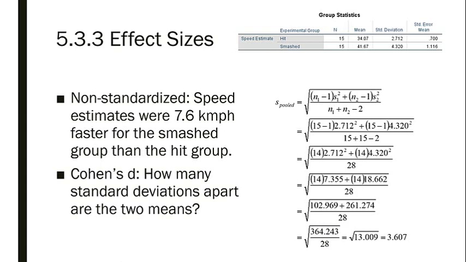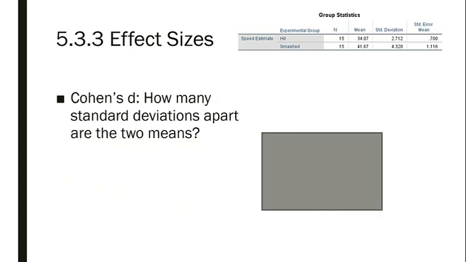So what we end up with is the square root of 13.009, which is 3.607. Now you might notice that in my calculations, the third and even the second decimal places are a little bit different than what's on page 55 of the pink book. That's just rounding error, and as you can see, it doesn't produce different results because we both end up with 3.607. Okay, so we've got a pooled standard deviation.